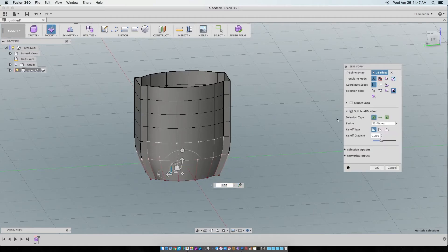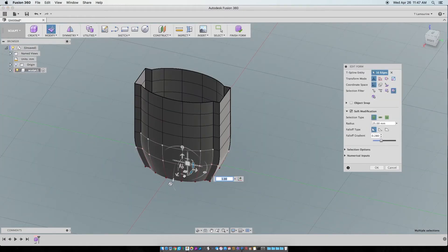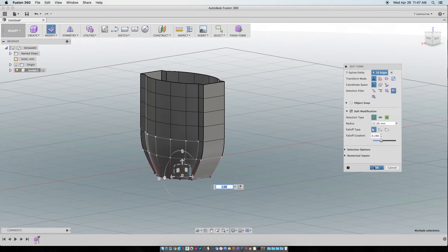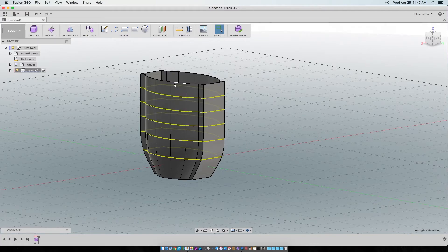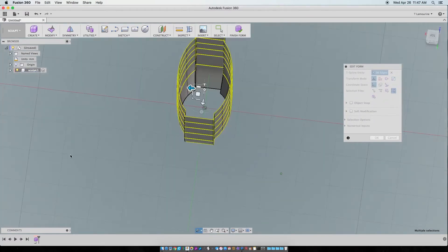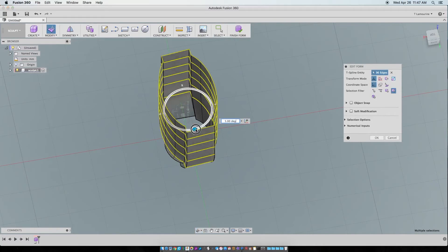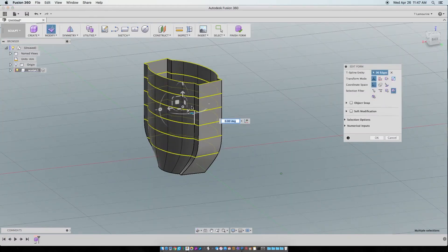Let's use the soft modification and shape this down a little. Now the next cool thing I'm going to do is select this, go up holding my shift, and select each row. There's a reason why I'm just selecting the rows here — you'll see in a minute what I'm doing. I'm going to modify. This is part of my whole fun with what I call simply distorted vases. I'm making a vase and I simply distort it. What I'm going to do is twist it a little — let's go 15 degrees. See how cool that was? By selecting them all, all the ones above it maintain.